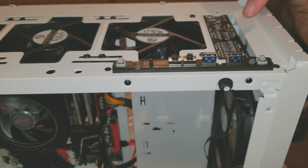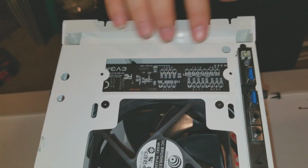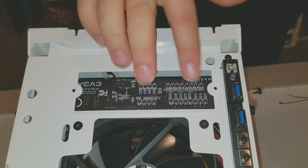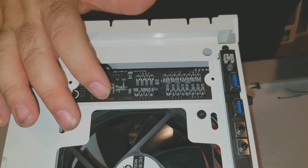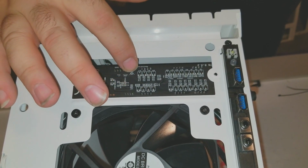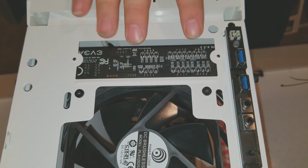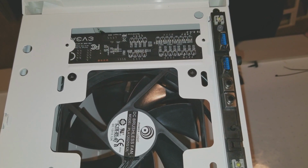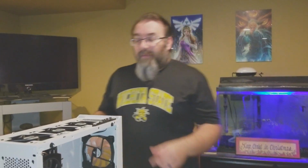There's a total of 4 of the headers, and then 2 of the, you can't really see from up here, but you can see the solder connections here. There's 4 headers here for the RGB, and then there's also 2 for, like, if you have RGB fans. So there's a lot that goes on this controller card, and it's just a huge pain in the butt trying to get to all that. I kept having the wires pop loose while I was trying to route this stuff, so kind of a pain.